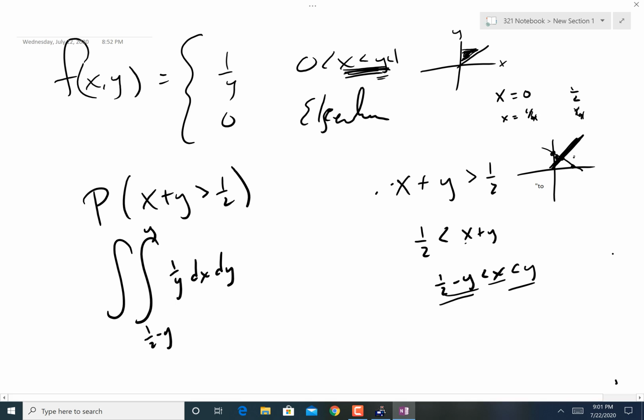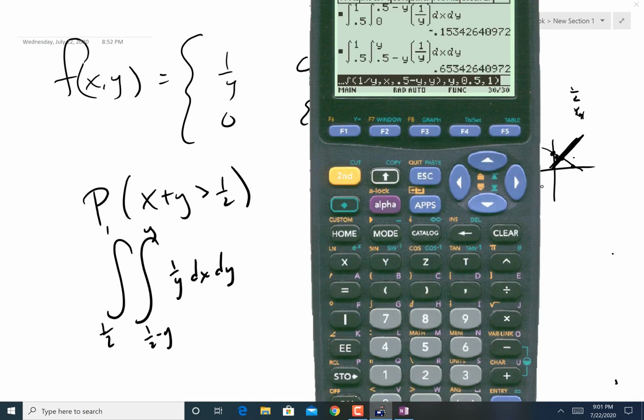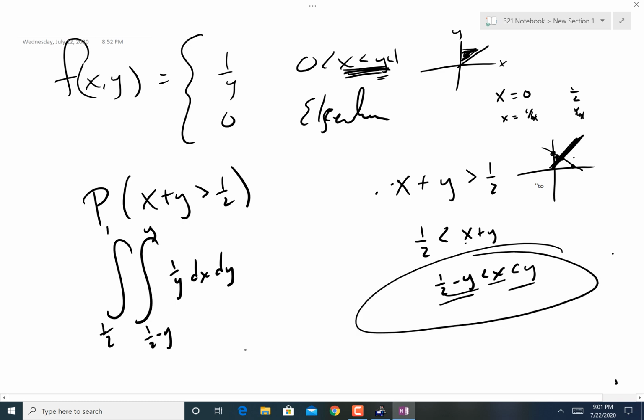So we're up in this value up in here. So what does that say to me? That says that the smallest that my y can ever be is 1/2, and then 1/2 to 1. Okay, and I've punched that in right there, and lo and behold, there's your answer. Slicker than heck. The hardest part about that guy is setting up this piece here.